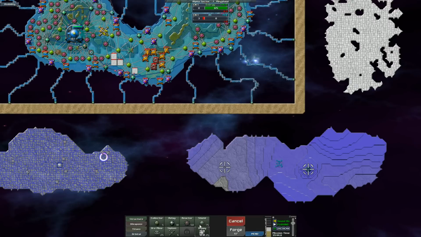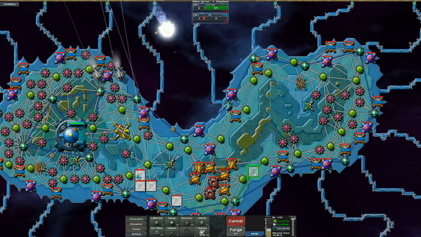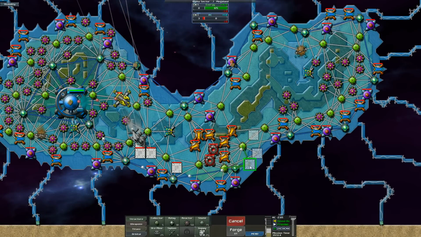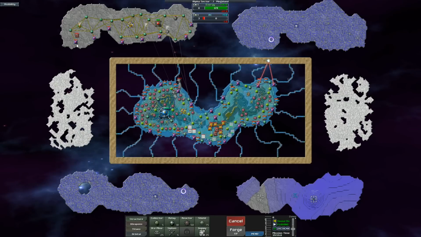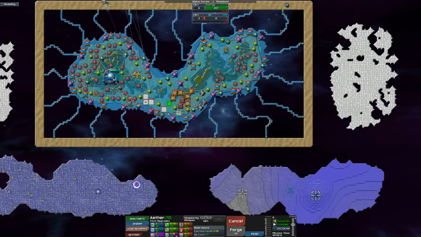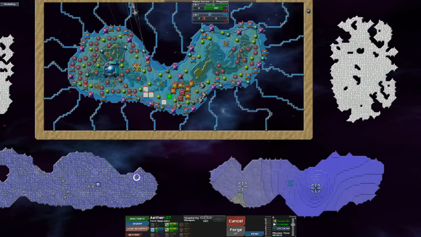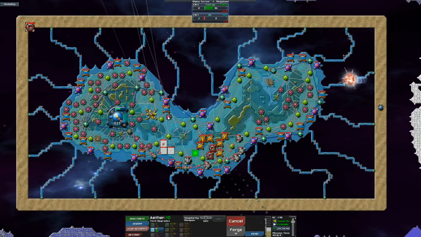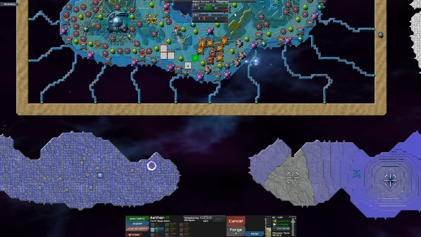Now, we are going to want more guppies. Let's get up another set of guppies to support this. Bring you back. Move speed will help them. I'm going to boost ore a little bit too. I think we're ready.